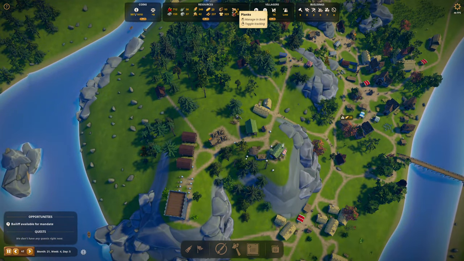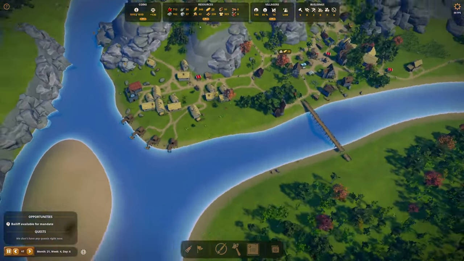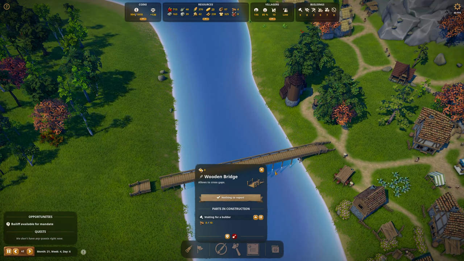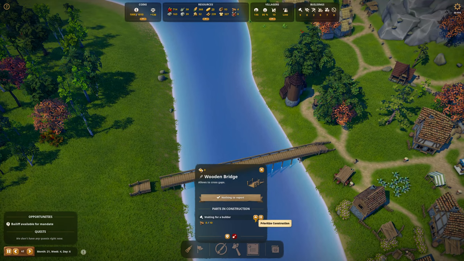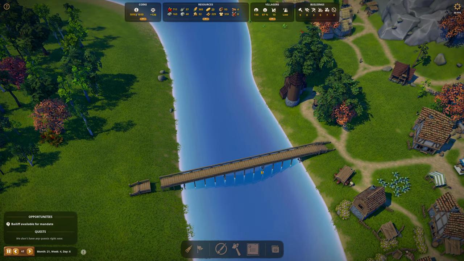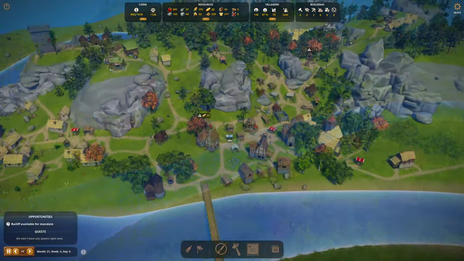Wood's now up to 93. Planks is up to 8. Did the bridge get finished? What's taking you guys so long? Waiting for a builder. I thought I high prioritized this. Now it's high prioritized. Yep. Yurik, get the bridge finished, please.